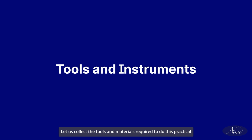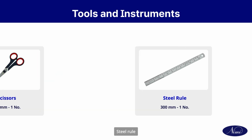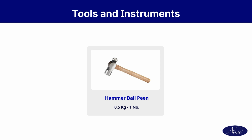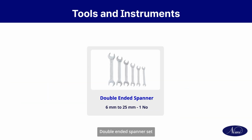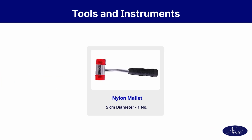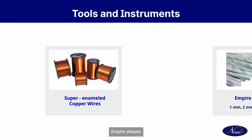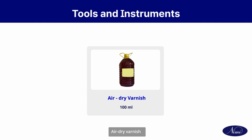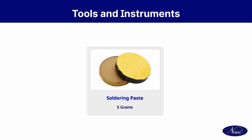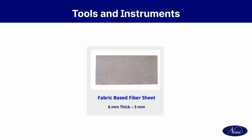Let us collect the tools and materials required to do this practical. Scissors, steel rule, firmer chisel, hammer, ball pen, iron soldering, double-ended spanner set, mallet hardwood, nylon mallet, double-bladed knife, super enameled copper wires, empire sleeves, air dry varnish, resin core solder, soldering paste, smooth emery paper, fabric-based fiber sheet, cotton cloth.